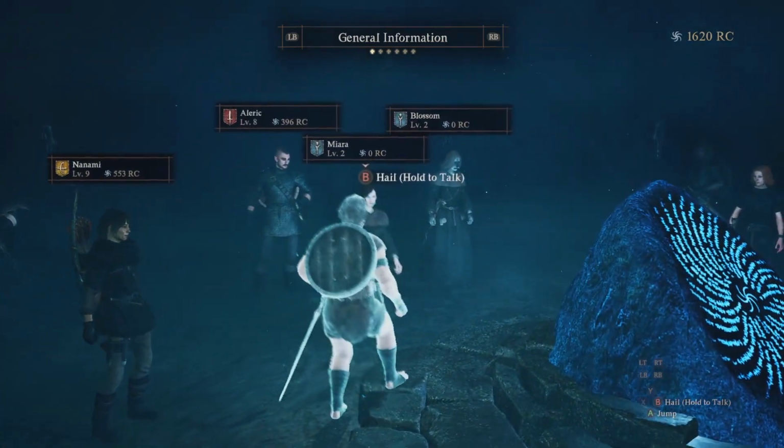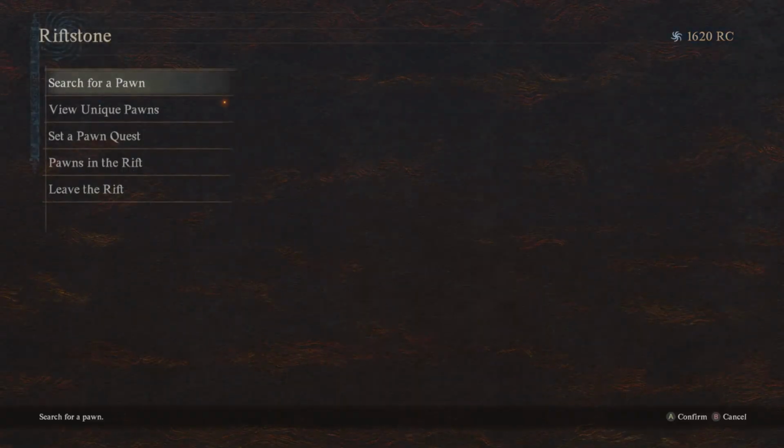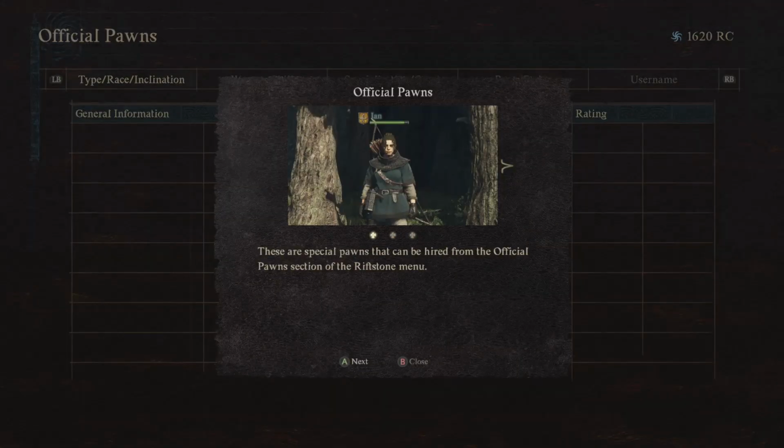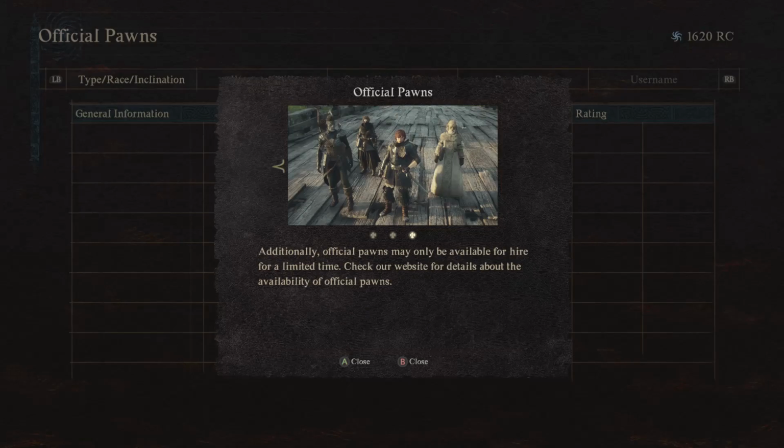Nanami, Miara, can I get Rook? Can I find Rook? Search for a pawn, view unique pawns. Official pawns? There are special pawns that can be hired from the official pawn section of the Riftstone menu. They differ from regular pawns in the following ways. Their names are displayed in a different color. Official pawns of level 10 and below can be hired without expending rift crystals. Armor worn by official pawns cannot be changed. Official pawns will not appear in monthly or cumulative rankings and may be excluded from other aspects of the game. Additionally, official pawns may only be available for hire for a limited time, which feels dumb. I mean, yeah, maybe they take up server space, but listen, they're special.